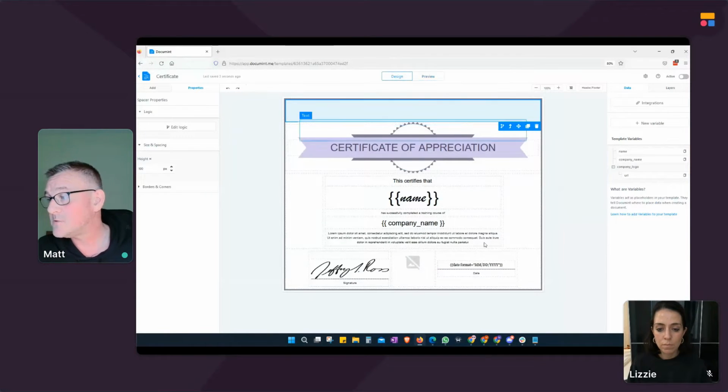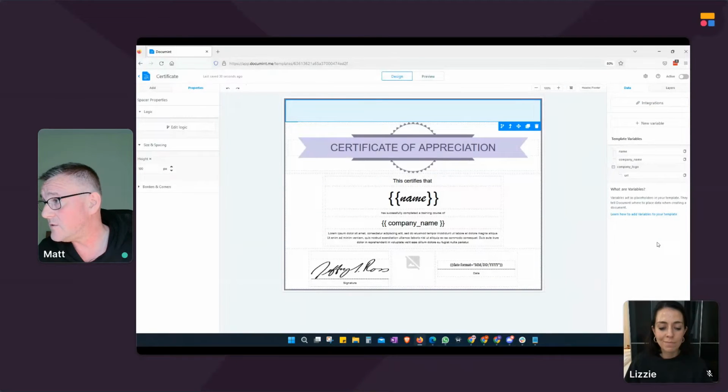So that's kind of as simple as it is to get started with your designs. Of course, you can design as complex as you would like, but these are just a few examples of the sorts of things that we can do to create our document either from a template or from scratch very quickly and simply using the drag and drop interface and adjusting those properties as you need to. So I'll cover a few more things before we hop into kind of the generation level.